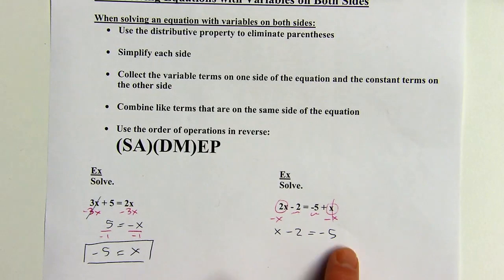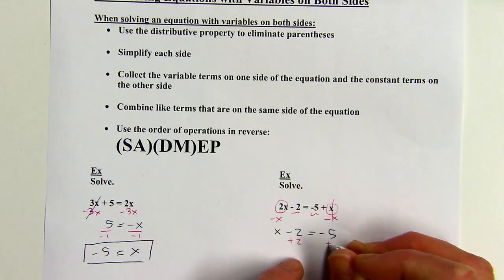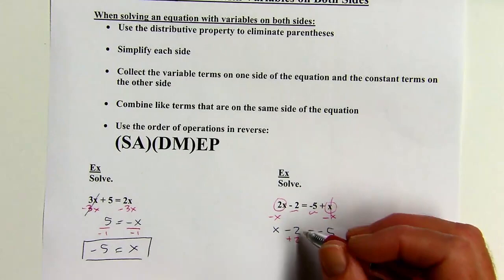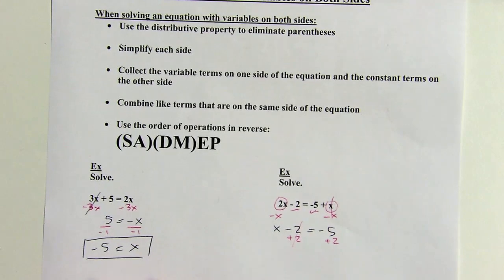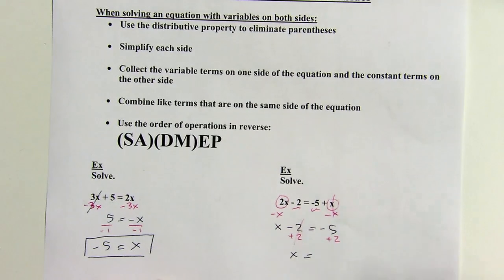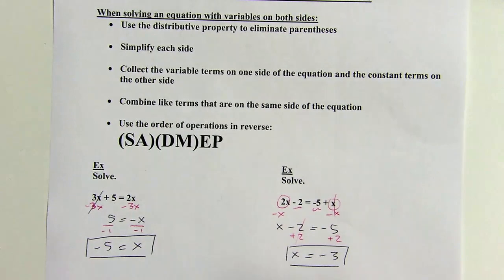I want to move all the numbers to the right side, so I'm going to add 2 to both sides. You could add 5 to both sides, but then you'd have the x and the number on the same side of the equation, and you'd have to move it later on. So that way I'm combining those and isolating the x at the same time. So then x is going to equal -5 plus 2 is -3. And again, you could go check that if you like.